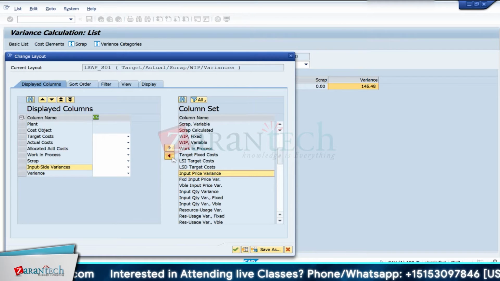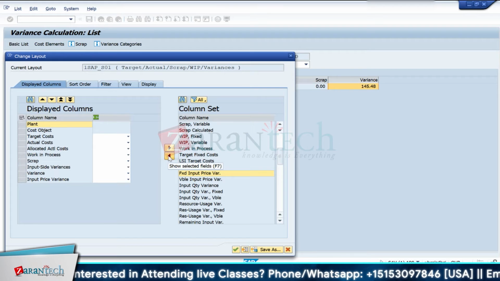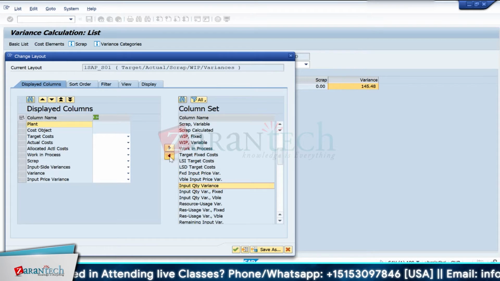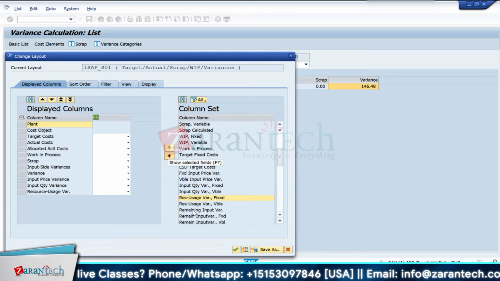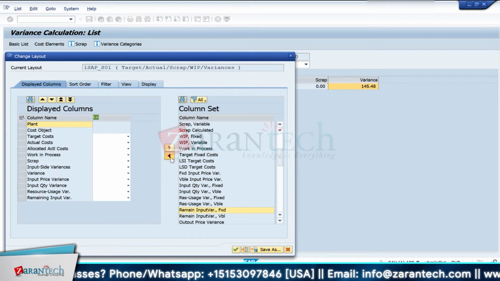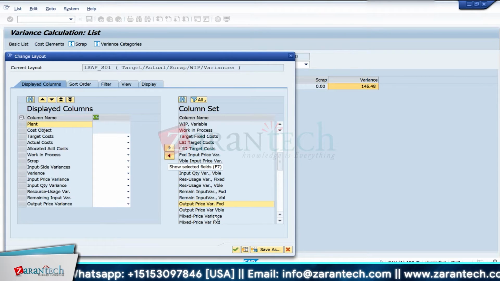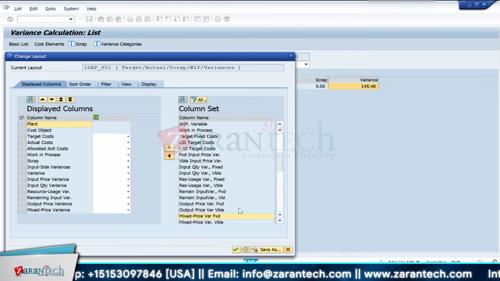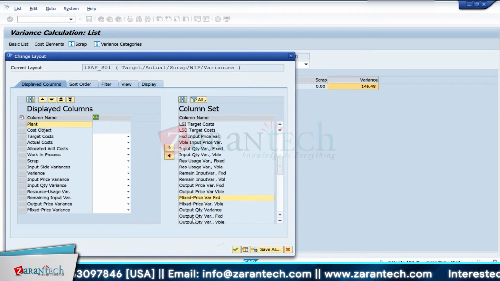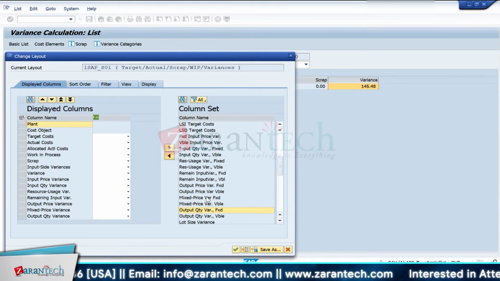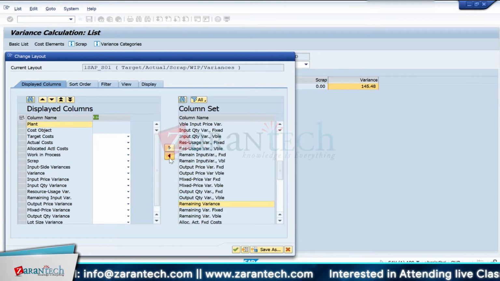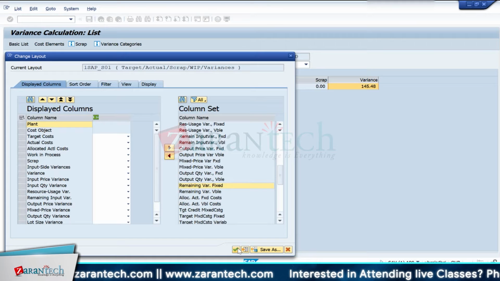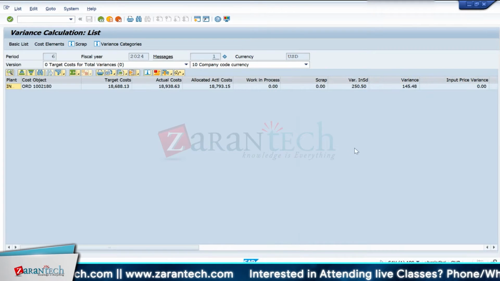Okay, input price variance, quantity variance, resource usage variance, and price variance, outside variance remaining. Okay, let's see. I mean, we will see any categories here.